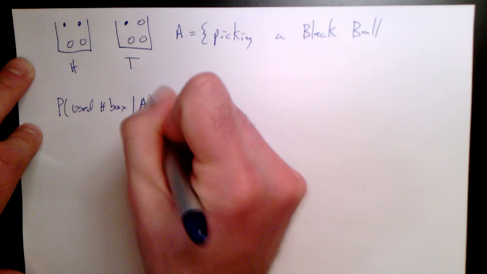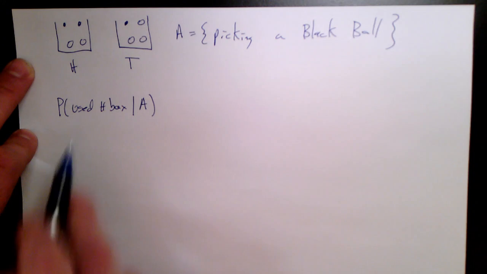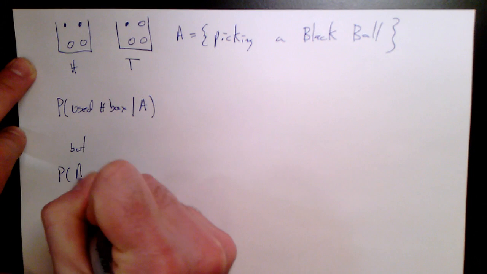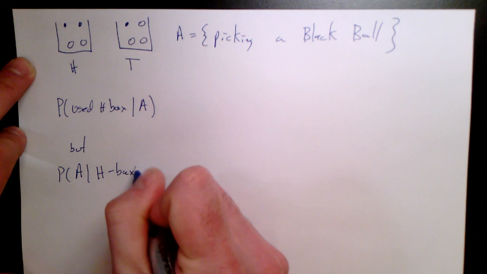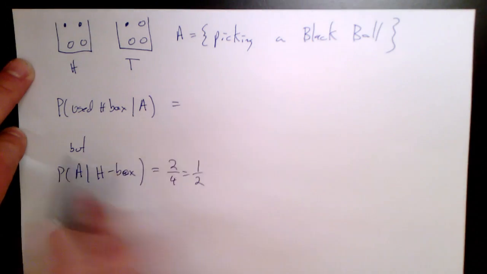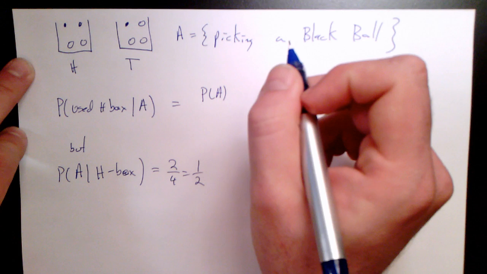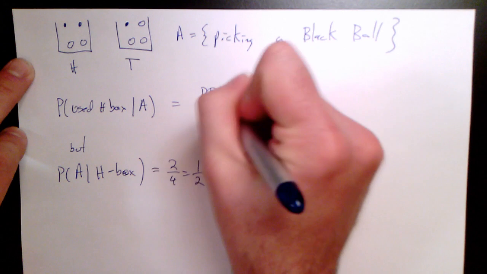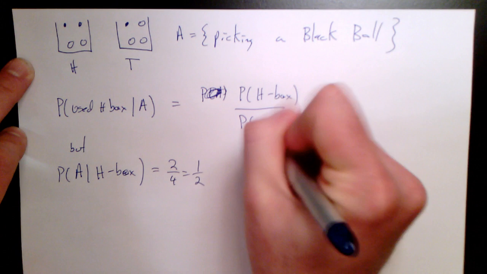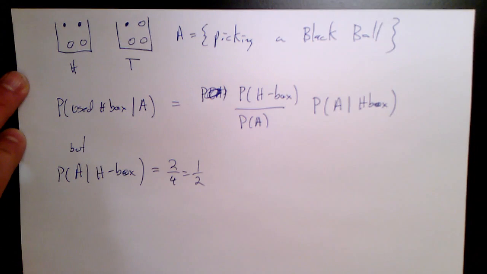We're going to again let A be picking a black ball. We saw that the probability of that was 3/8 earlier, but what if we say, okay, I know that I picked a black ball. What's the probability that the box I used was the H box? Now, it's easy to calculate the probability of picking a black ball if we know we picked from the H box. That's just 1/2. We saw that before. So one direction is easy, but the other direction is hard. And now we're going to use Bayes' formula to calculate, which might not be immediately intuitive, the probability of having used the H box given that I picked a black ball.